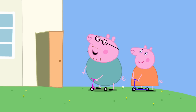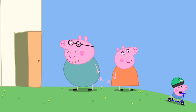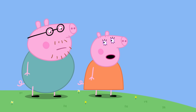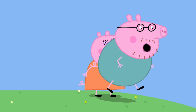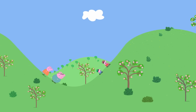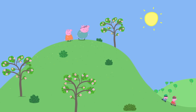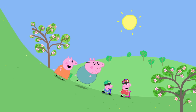That was great. I told you we wouldn't have to walk. Mummy! Daddy! You brought our scooters! Hooray! Whee! Yes. That seems to leave us without scooters for the journey home. Daddy Pig, you said we wouldn't have to walk. We won't have to walk, but we will have to run. Race you! Hey, wait for me. Whee! This is fun! Peppa! George! Oh, wait for Mummy and Daddy. Peppa and George love scootering. Everybody loves scootering.